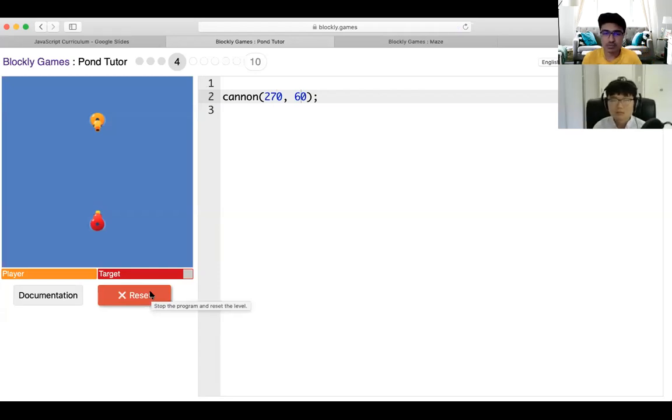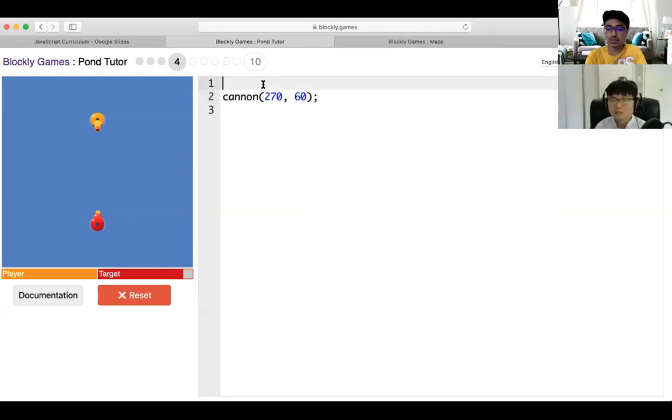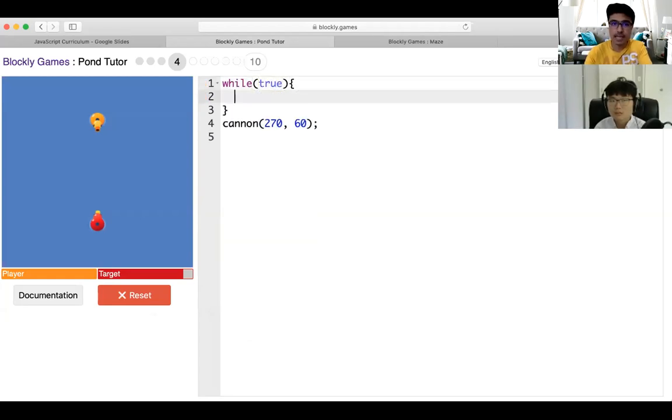Now, hopefully this will provide a smooth transition into actually typing some pieces of code out. So we're not gonna be able to just drag and drop anymore. We're moving on, we're advancing. We can actually start typing code. Now let's use a while loop and we'll run it until a condition is met of the enemy having zero health, we'll keep on hitting the enemy. Now let's see how that runs.